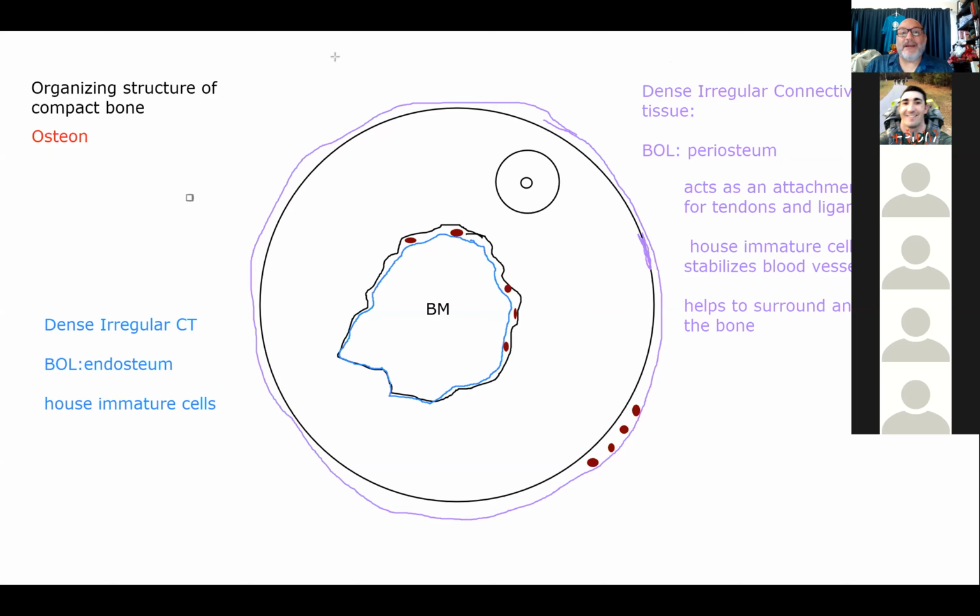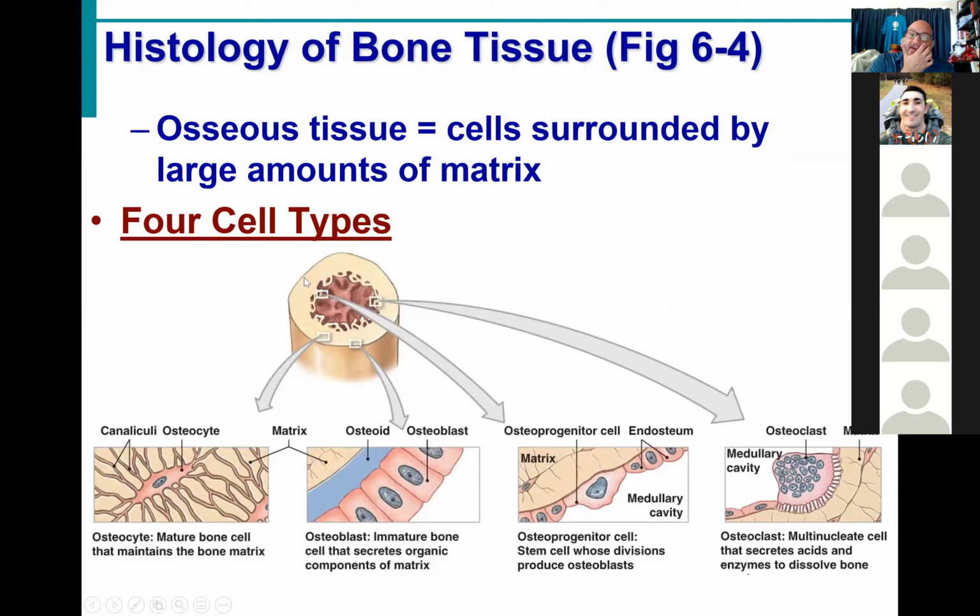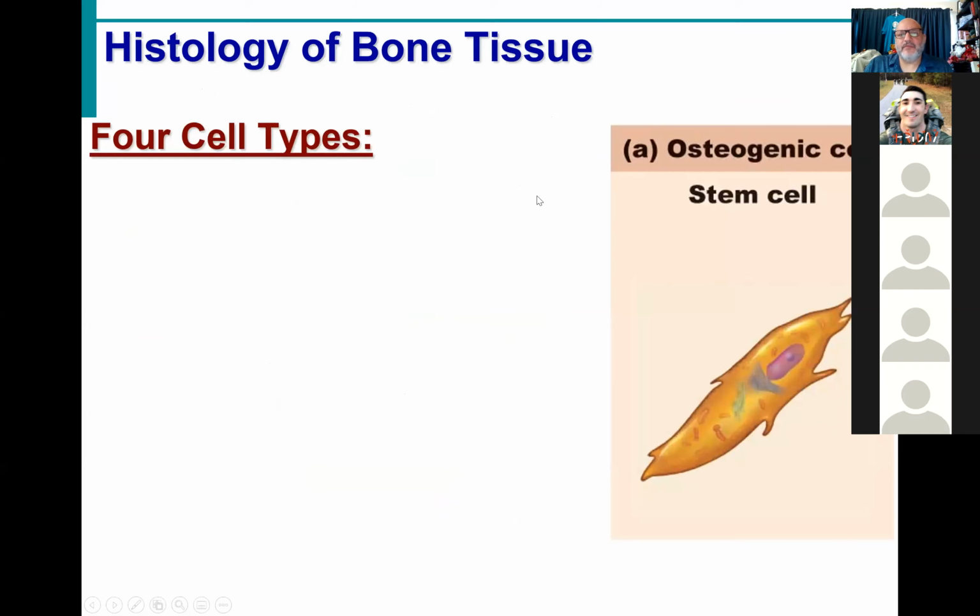All right, let's go back and look at the pretty picture from your textbook because it does a nicer job of showing these things. Here we have that picture from your textbook. Again, notice it doesn't show us our periosteum and our endosteum, but it does show us these basic organizations and locations. And with this, what we can do now is talk about the four main types of cells we have in our bone connective tissue.